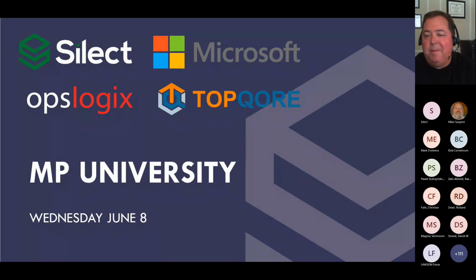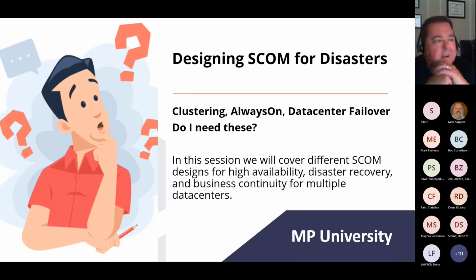So today I'm going to do something a little bit different. I've spent probably most of my sessions here at MPU talking about fragments and authoring. And I've done so many of those, and I still see so much value in those, and I spend a lot of time on them, and I'll reference them at the end of this. But today I'm going to talk about something a little bit different. I'm going to talk about designing SCOM for disasters.